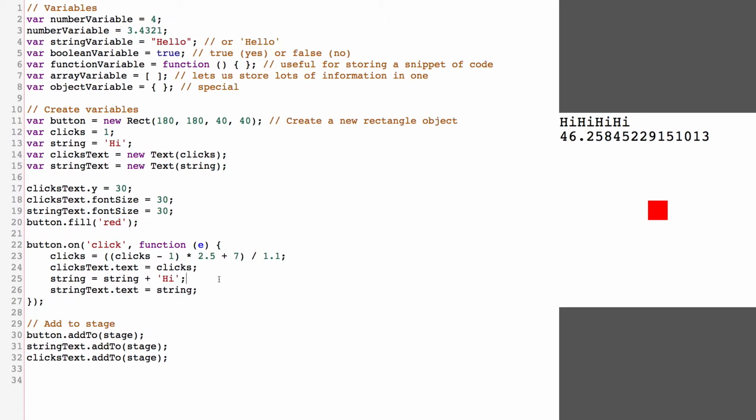appears. What we're doing is we're actually doing this thing called concatenation, where you combine two strings together. So that's what the plus and the concept of a string means. And it doesn't really have a concept of multiplication or division or subtraction, but it does have this concept of plus. So when you add a string to another string, you combine them. So we can put a space in, and then we can sort of add an exclamation mark, and then we can sort of make them separate words. So hi, hi, hi, and it goes on forever. We can't see it continuing to add, but it's going off past the screen where we can't see it.